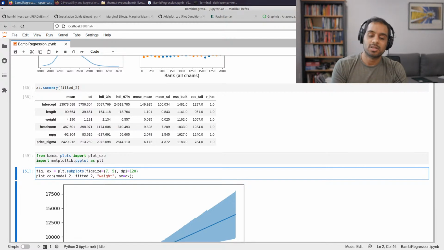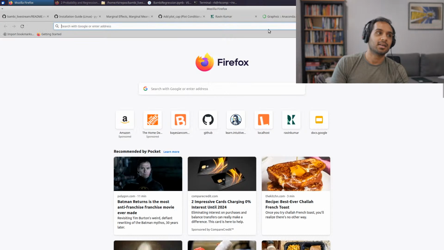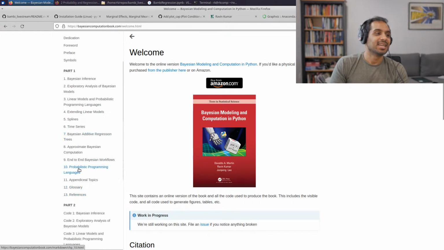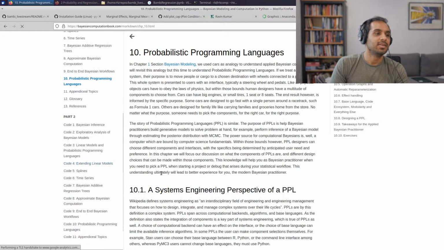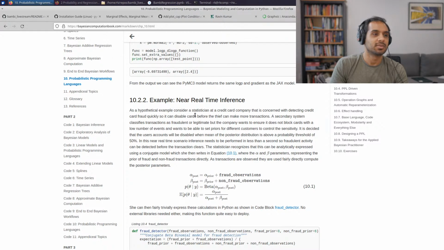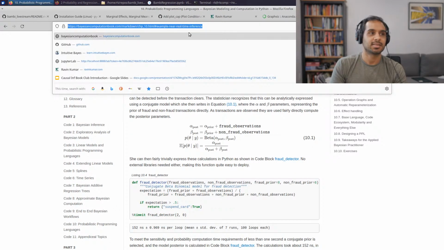If you do want to use Bayesian analysis on stream data, let's say like a live A/B test or something like that, I'm going to keep plugging my book because we wrote a lot on this. You can do that using conjugate models. We have this section here on near real-time inference, which essentially is streaming.